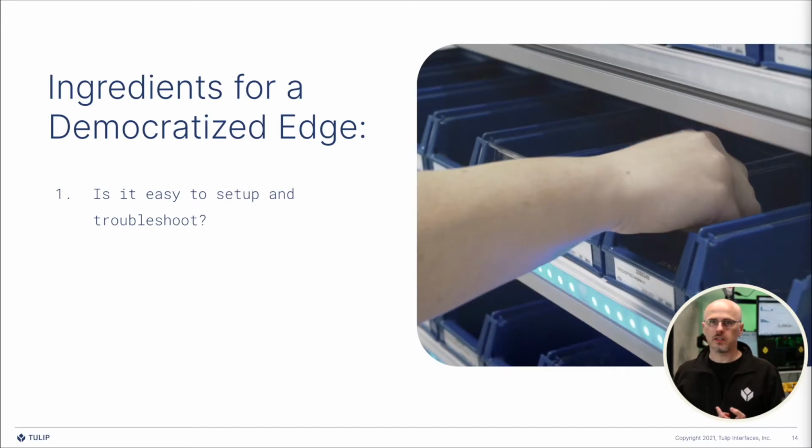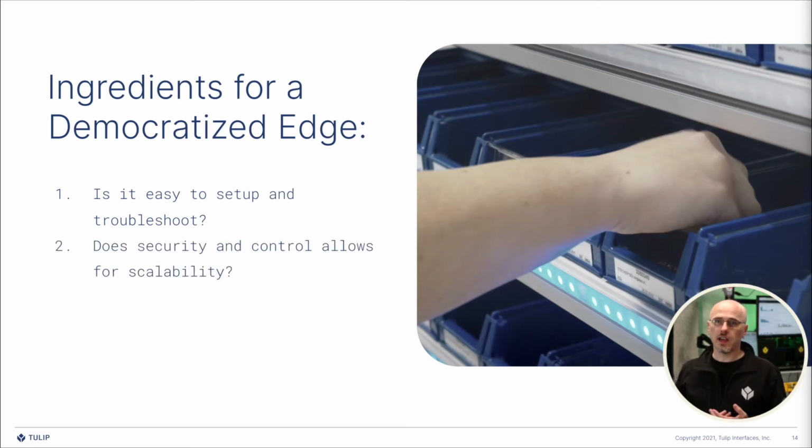I think that first we need to start with some good ingredients. And the criteria for those ingredients are, I see these three. The first is that the edge needs to be easy to set up and easy to troubleshoot. Easy to set up because I want to be able to get into it fast. I want to be able to deploy these edge devices and edge computers very quickly. And when stuff inevitably does go wrong, I want to be able to figure out why it's going wrong and be able to address those issues very quickly.